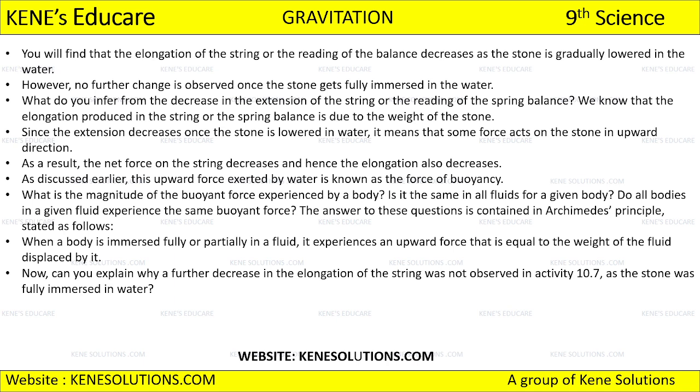So what is happening? There is a force acting on the stone in the upward direction. So as a result, the net force on the string decreases and the elongation also decreases. Why? Because the net force on the string is decreasing. That is the reason that the elongation is also decreasing in the string that has been immersed in water. Okay. So as discussed earlier, the upward force exerted by water is known as the force of buoyancy. What is this upward force exerted by water called? It is known as the force of buoyancy.